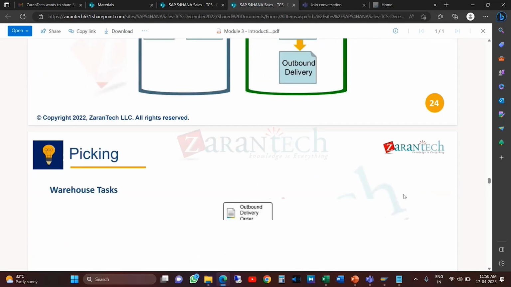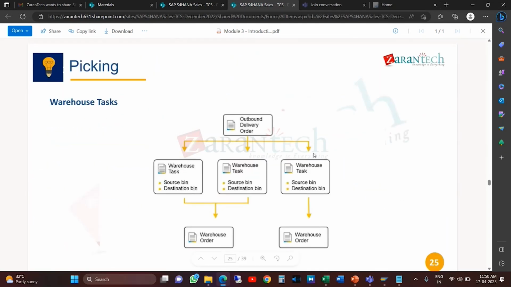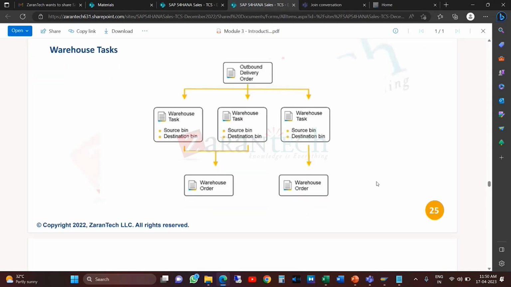So once the delivery is given for the sales order, the employee has to pick the item, and it has to be recorded in the system as a picking activity or picking order. So for the delivery order, there are different tasks for different employees. Then there's a picking order, and the warehouse order will be received for the different locations for the customer.